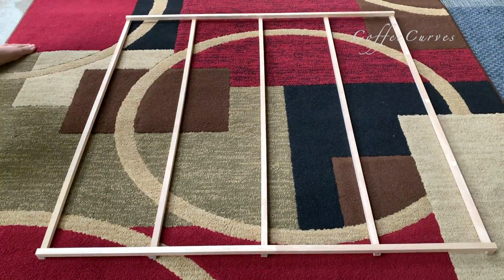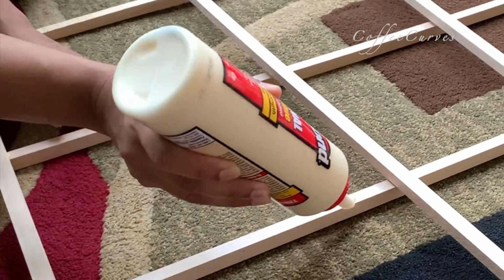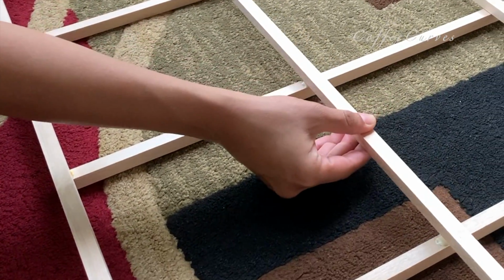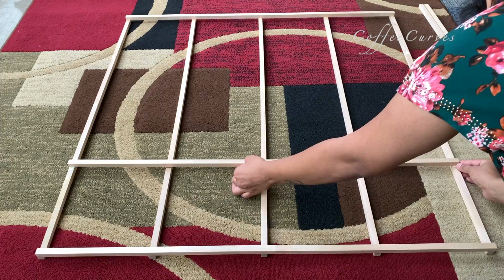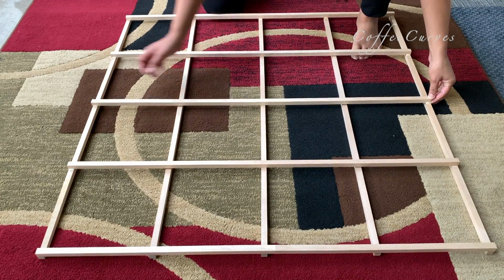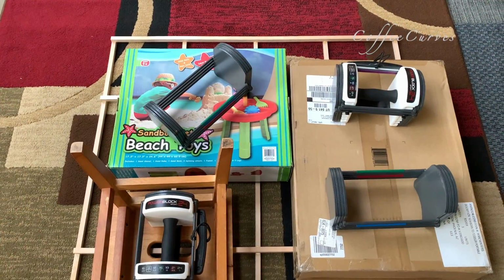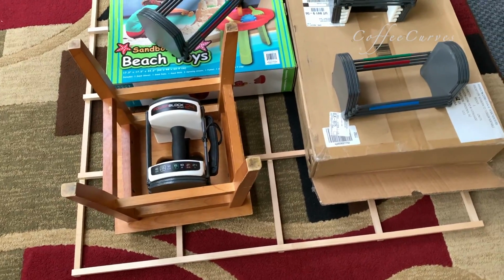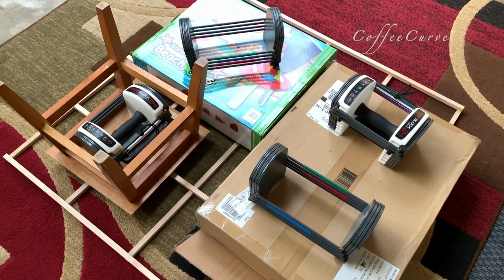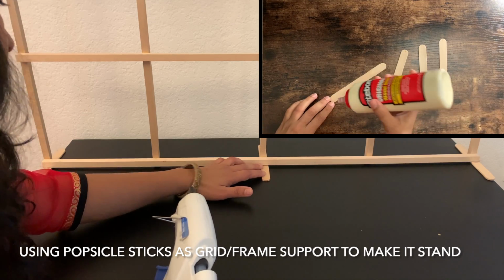Next, apply glue at all the ½ inch markings and the junctions. And then place some weight, especially over these junctions. I place my weights over cardboard boxes to distribute the weight equally instead of placing individual weights on each of the junctions.